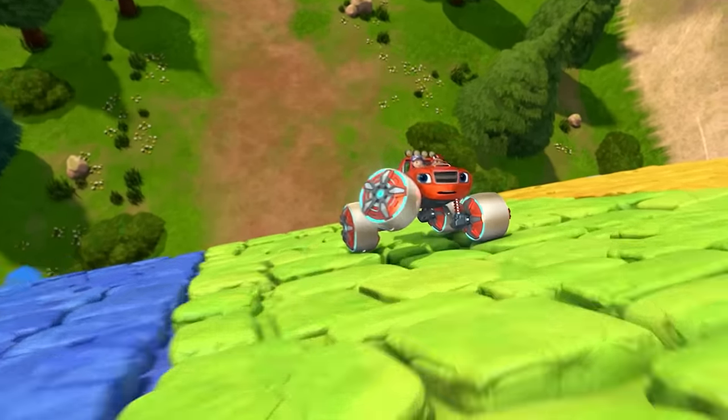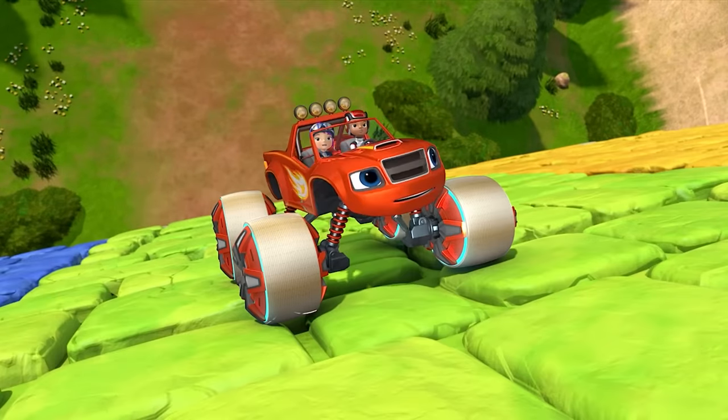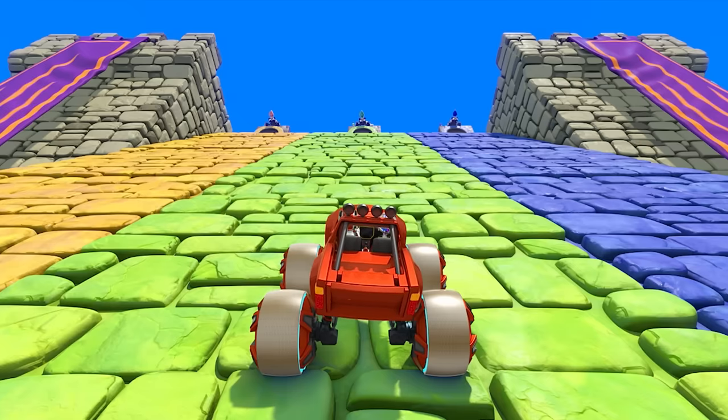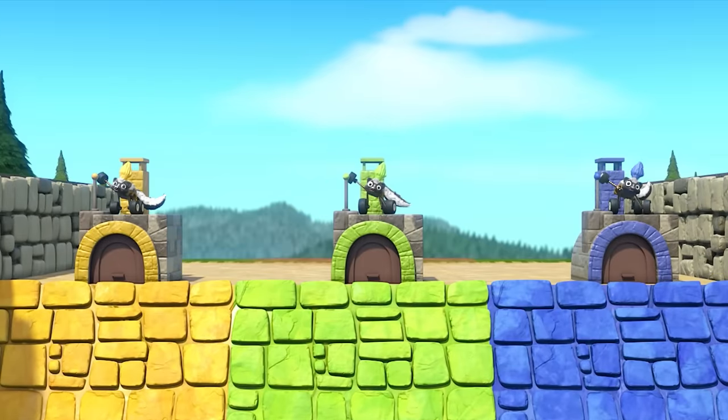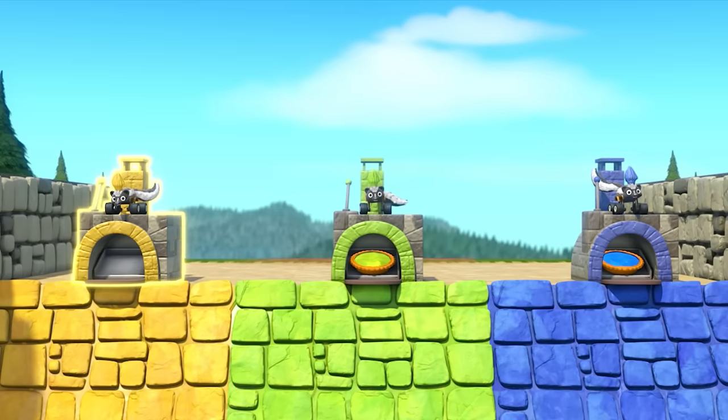Hey, you! I wonder what made that stinky smell. Uh-oh! Look! There are skunks on top of this wall! And they're trying to hit us with stinky pies! Which skunk doesn't have a pie? The yellow one, right?